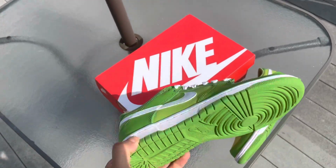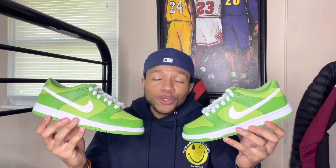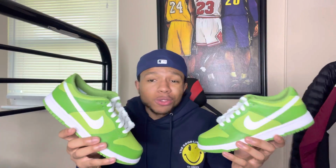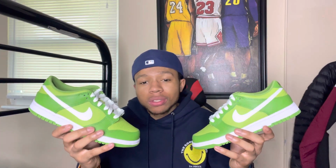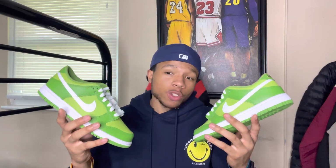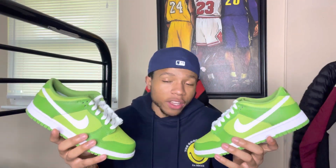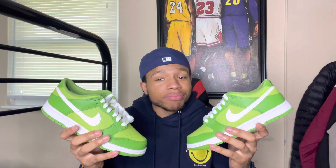So, like I say, I was seeing the videos when I was talking, like how they hit in the sun. Super clean. Size-wise, these run like Nike Dunk lows. I always tell people, Nike Dunk high, lows, whatever, if you normally go a half size up in Nike Dunk lows, your chances of creasing your shoes is going to be higher. But if you get your actual true size, like a 10, don't try to get that 10 and a half. Your chance of creasing your shoes is going to be high. So stick to that size 10 if you want to crease your shoes up.